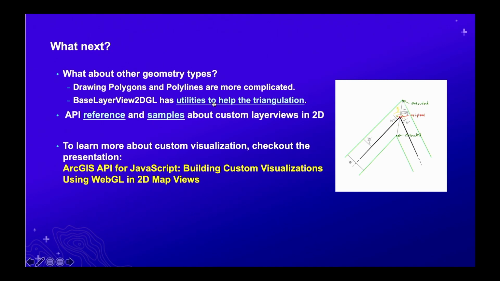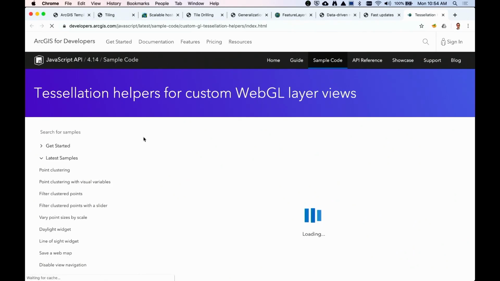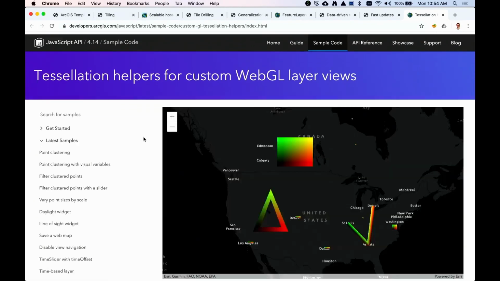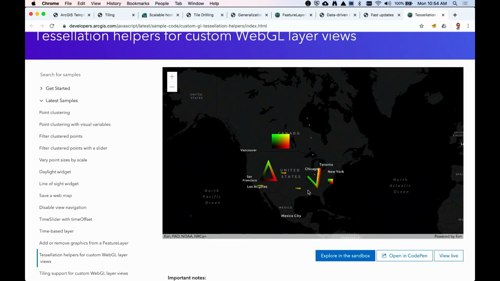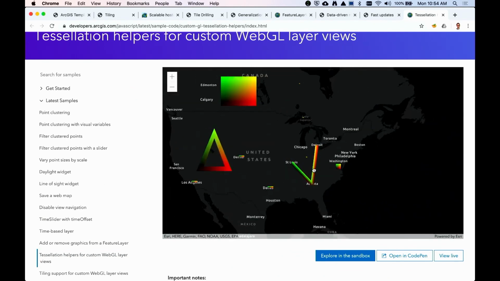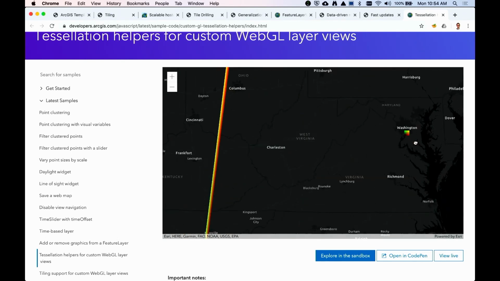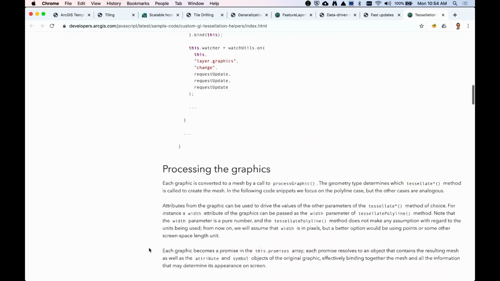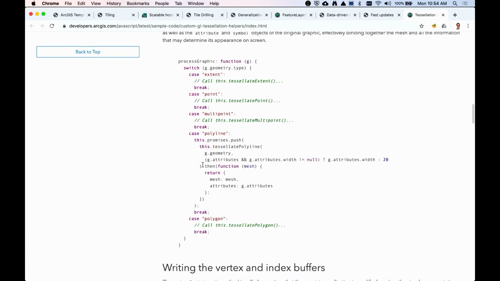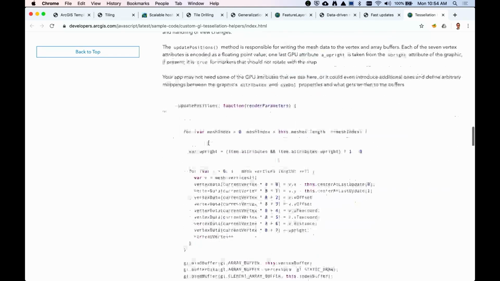So let's take a look at it a little bit. We have this sample from 4.14 that shows how to draw these polygons with holes, this line here, and these markers. And Dario spent a lot of time also documenting and explaining how it's supposed to work. Show the graphics. It's so nice.